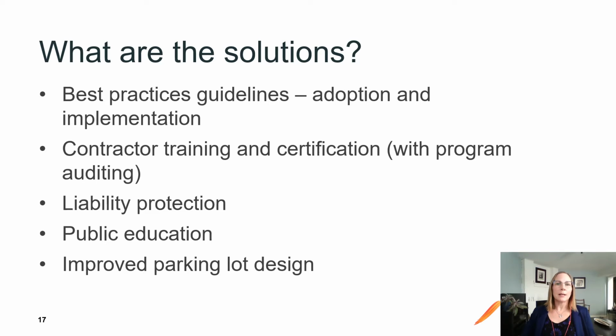Regarding liability protection, there are several different models. In Ontario, we're encouraging the adoption of something similar to the New Hampshire model, where the burden of proof shifts from the contractor having to prove that they use best practices to a complainant needing to prove that the contractor was negligent. This protection is for contractors who have been trained and certified using an approved training program.